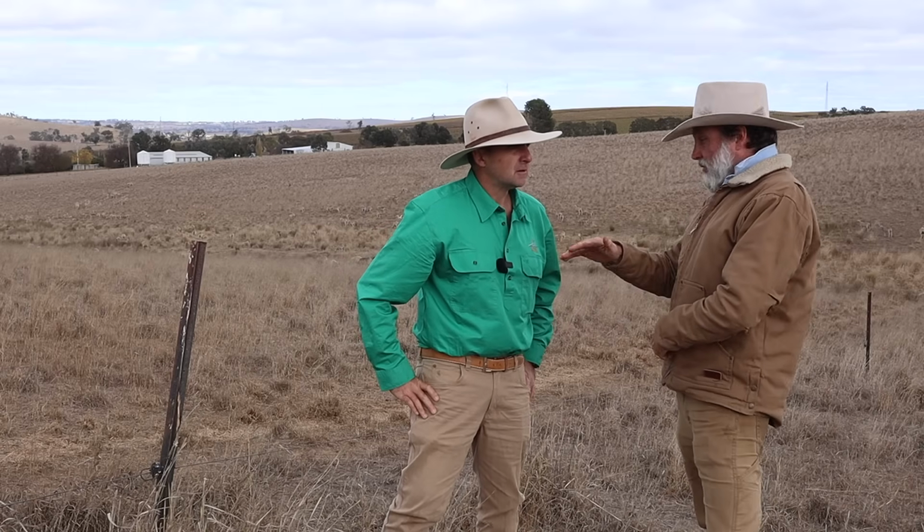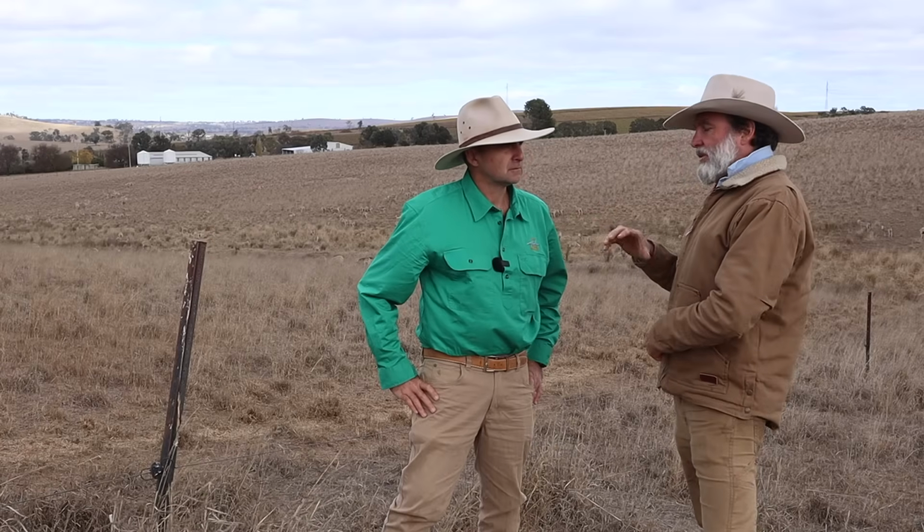Yeah, absolutely. You can have a lot of power going through a simple fence like that, or a complex fence, but if they're hungry, and they see green feed on the other side, or any sort of feed more than where they are, they will try every trick in the book to get through to that feed. So making sure your sheep and cattle aren't hungry, moving them regularly to fresh feed, ensures that they won't put too much pressure on this.